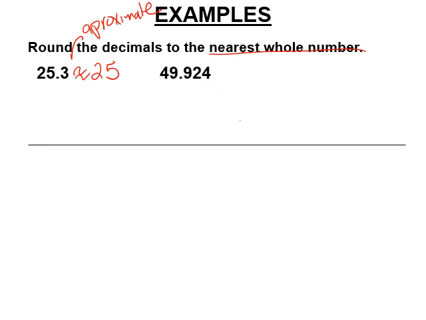All right, so when you're rounding to the nearest whole number, you just look at the tenths. What's the rule? So there's 49 and there's 50. Where would 49.9, it doesn't matter about the rest of it, where would 49.924 be? Closer to 49 or closer to 50? Well, it's closer to 50, right? It's almost there. 49.9 is right about there, and then the 24 just makes it a little closer.